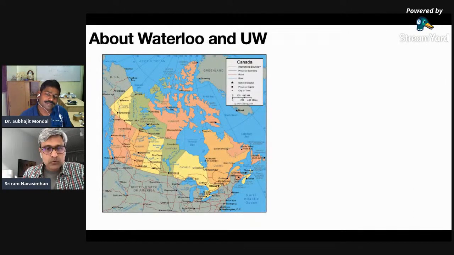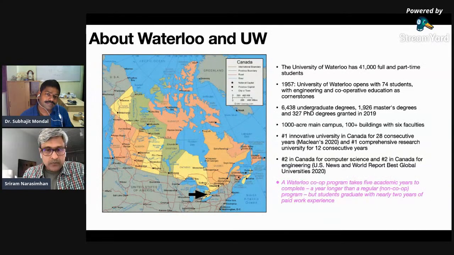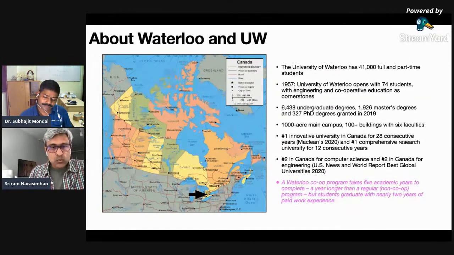So for those of you who do not know where Waterloo is, right there, you see the black arrow. That is just west of Toronto, which is about, I would say, an hour and a half from Buffalo, New York. So you can see all the big cities in that little map there. You have Cleveland, you have Detroit, you have Buffalo, you have Chicago. These are all big cities on the Great Lakes. So we are in the northeastern part of North America, and Toronto is the largest city in Canada, and Waterloo is about 100 kilometers west of Toronto.